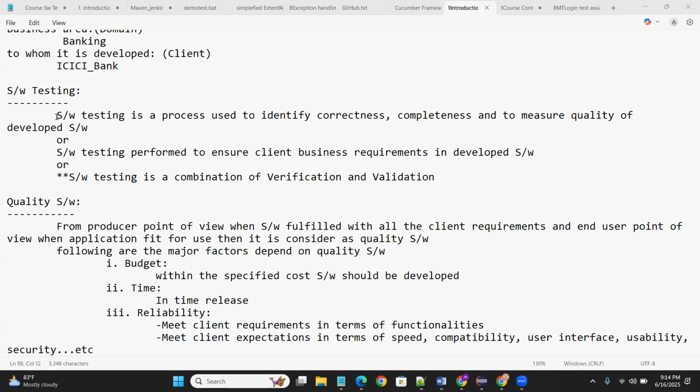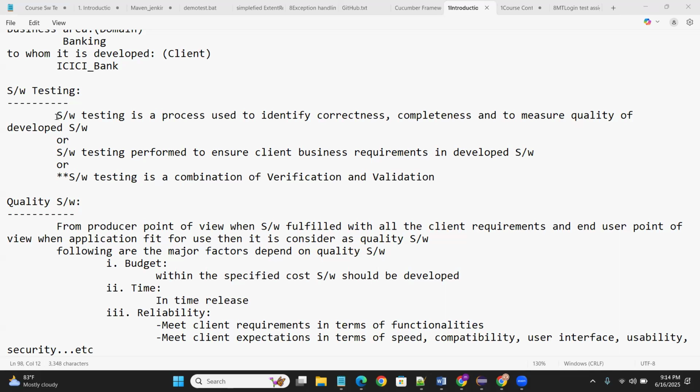The producer is the team involved in developing the software. From their point of view, when the software fulfills all the client requirements.